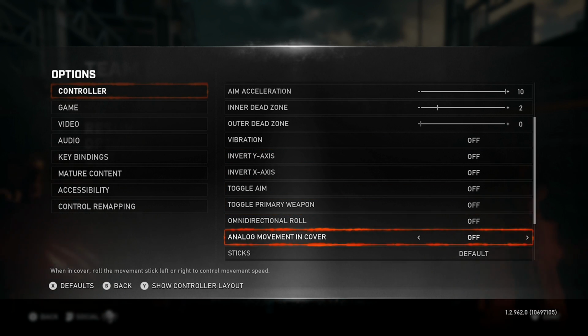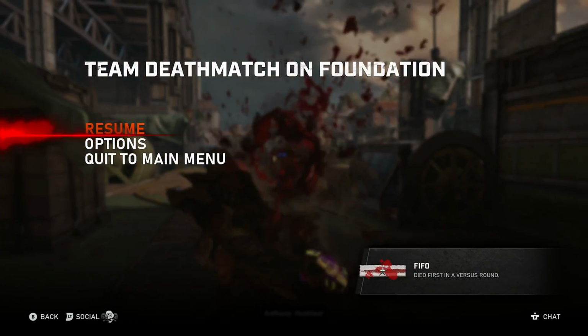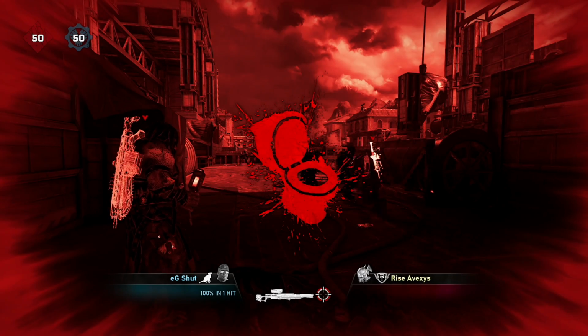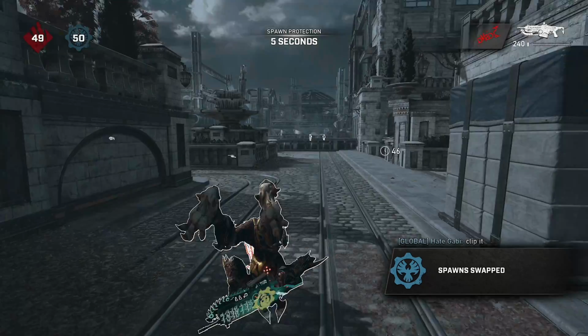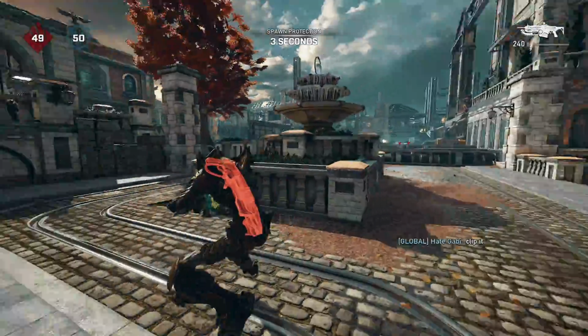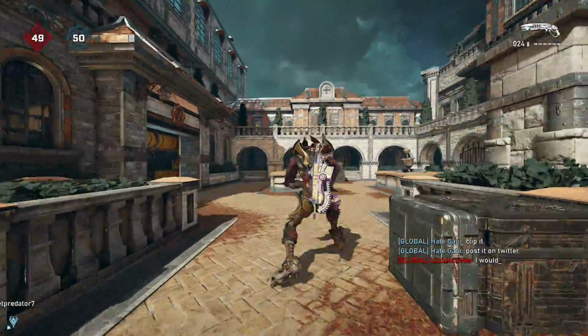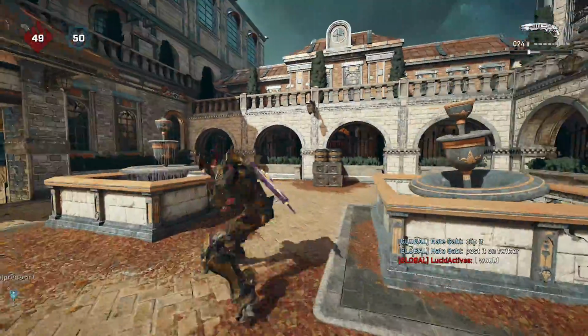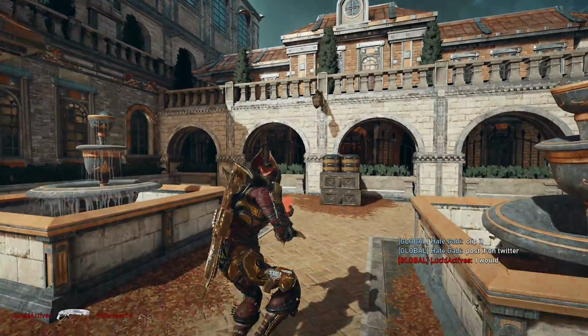Omni off. Now this is also another one that's just preference for you guys, because sometimes in a competitive setting, people would say that they'd rather play with Omni on, so they could roll out of a spawn in the right direction. If you play on classic, Omni on might be better for you, but it's really a myth that you'll roll more if you play with Omni on, and I don't really believe in that. So that's just another one that's preference.